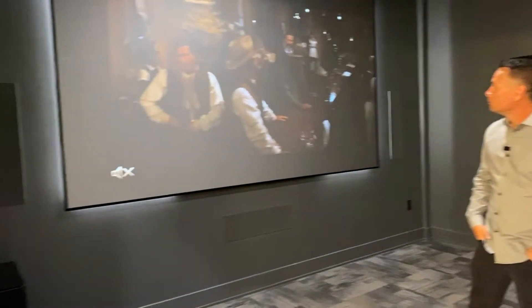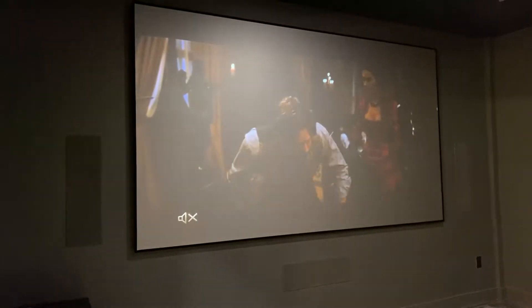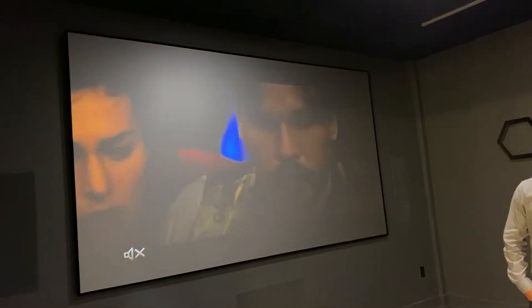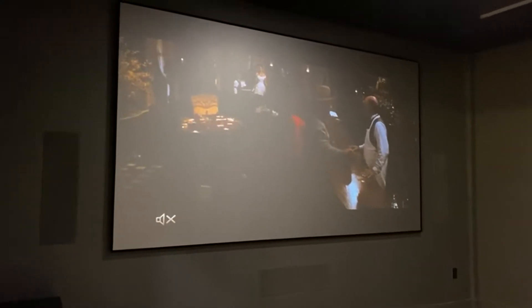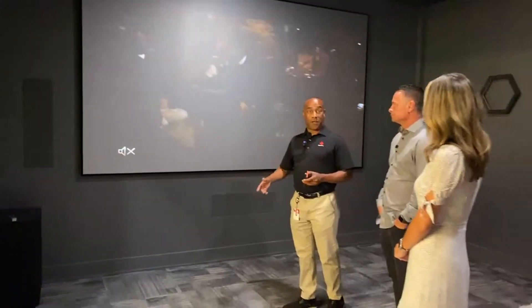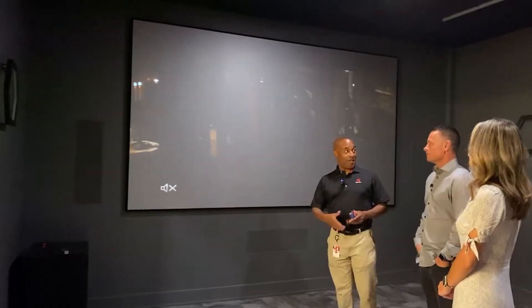Douglas, talk us through what we have here today. So in our showroom theater room, we've got a 146-inch diagonal screen and a JVC 8K projector — we decided to put in the best projector being made at this particular time. You can watch movies mainly in 4K right now, with some 8K movies coming along pretty soon. The sound system in this room is unbelievable. There are speakers set up as left, center, and right — the speaker color blends in to the point where you can hear sound but you can't really see the speakers. That's one element that's really, really nice.